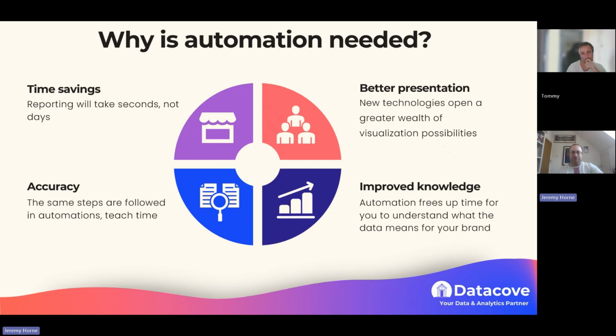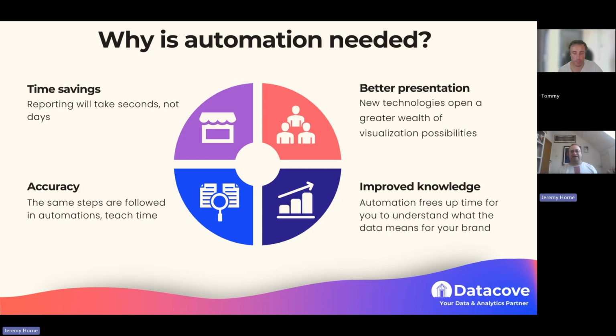And then all of that gives us knowledge. So knowledge is really important. We've spoken about data-driven decision making. If you've got to make a decision, you want to have all of the best knowledge that you can at that time you're making the decision. You want to know how your marketing's performing if it's a marketing decision. You want to know who your customers are if you've got to market them. And if the information's right and you've got all of that at your fingertips in an accurate and very well presented way, it's easier to make a decision based on that knowledge.